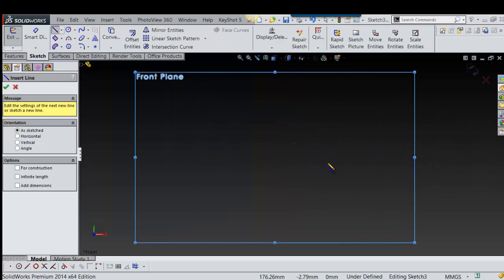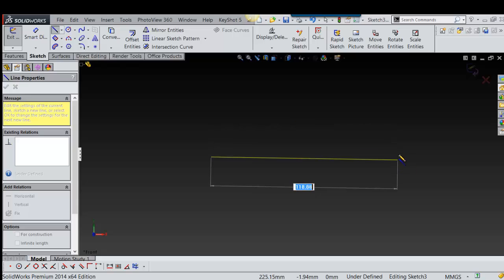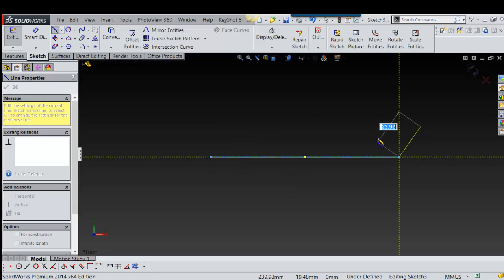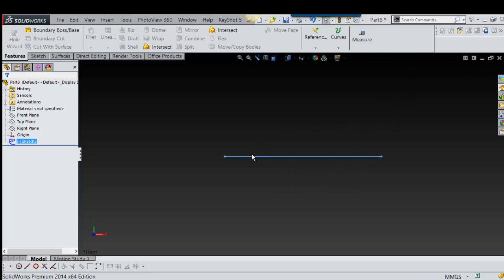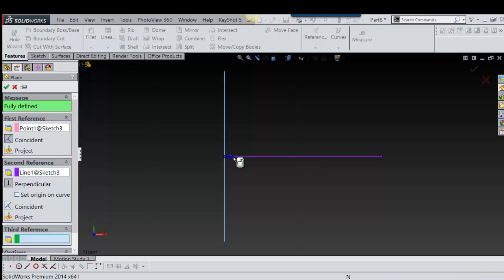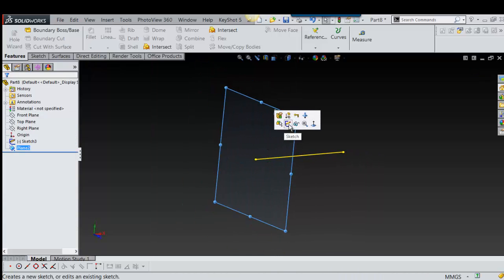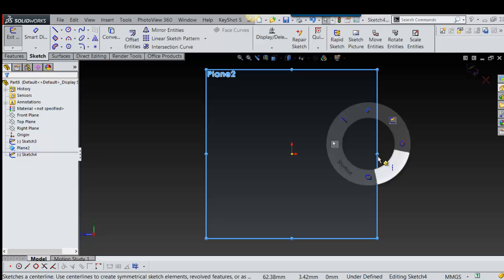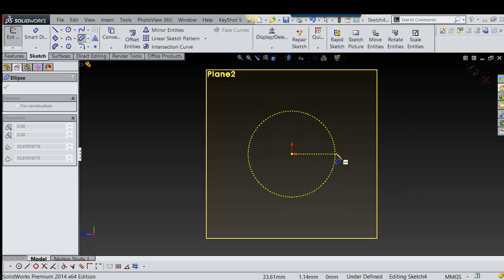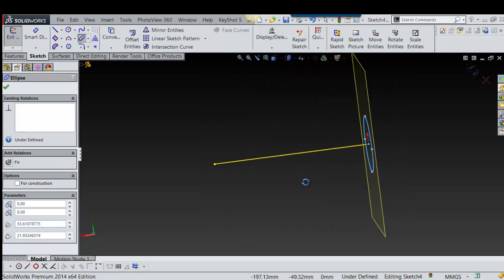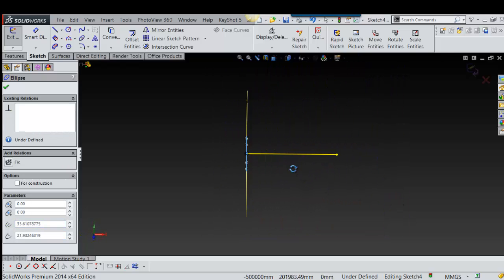I'm just going to use a line for this. And on the end of that line, I'm going to put a profile. Okay, now in this I'll sketch and I'll put an ellipse. And there you go.